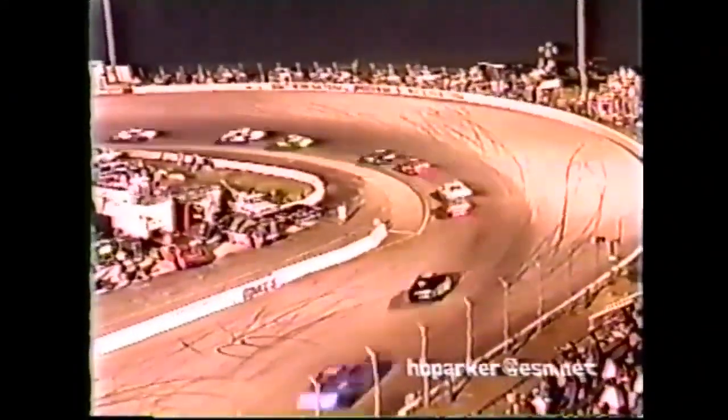Further back, Danny McDonald in the 17 car, the Dodge Intrepid, down the back chute, all over the 18, the Interstate Batteries Pontiac of Steve Mendenhall, pestering him as they head back to the start-finish line. Billy Ray Lucas in the fourth spot, going to work on Jamie Caudle's car. This is Randy Renfro in the white machine. Big Jim Kelly in the red 4 car. Nose to tail, back across the stripe.